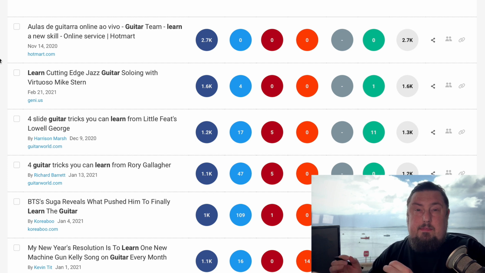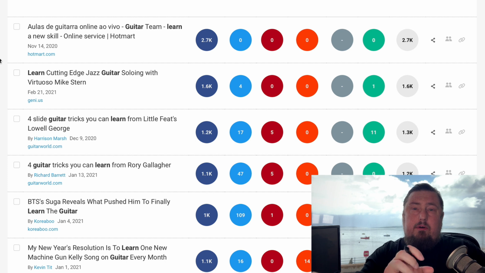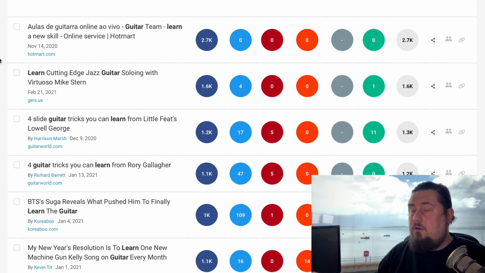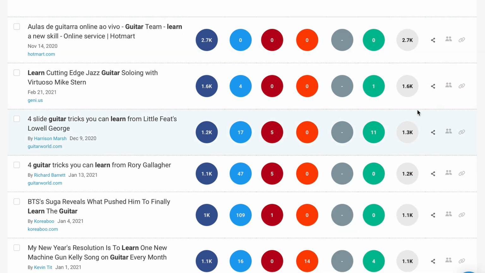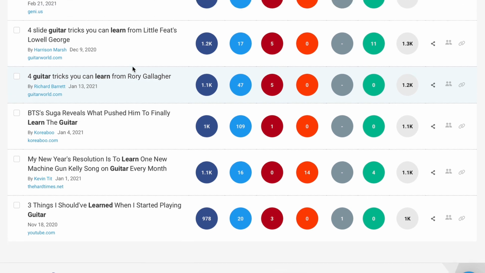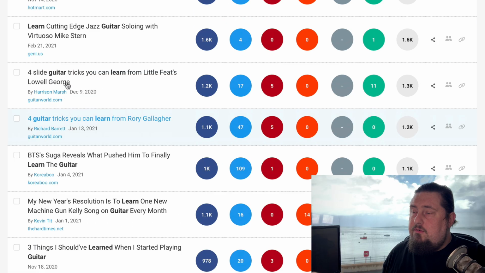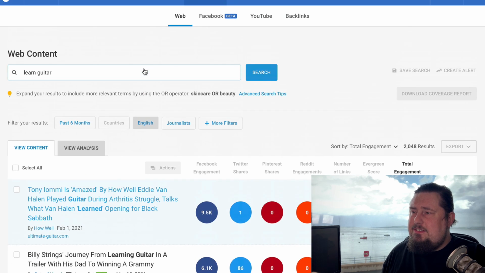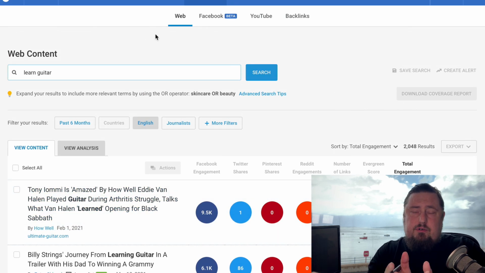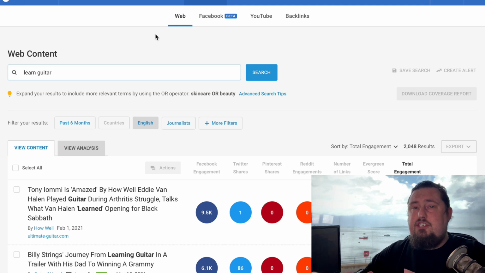Now, we're not going to copy this. What we are going to do is cherry pick the best bits of the best performing content to create something unique. So I'll show you how to do that using a free tool in a second. So what I want you to do now is go through this list, take note of the websites that are publishing this type of content because they have your target audience. And at some point in the future, you might want to include these in your outreach program.